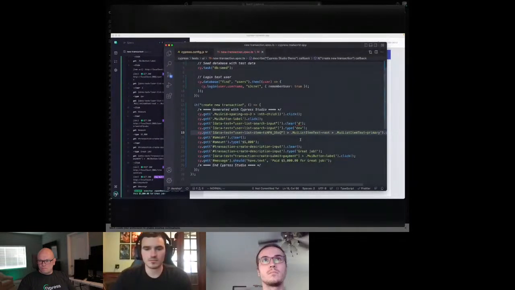Either way, this is a really good way, especially when introducing Cypress to new code bases that maybe haven't got the most test coverage. You don't even need to really know how Cypress works. You just need to go through the user journey, and we're going to generate the rest of the code for you. So that's probably my favorite way to use Cypress Studio.